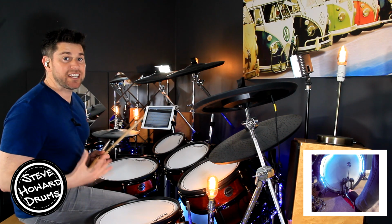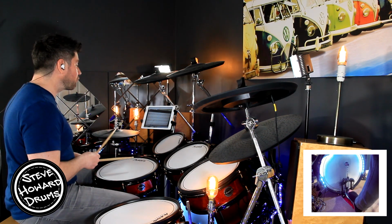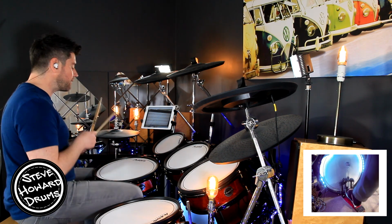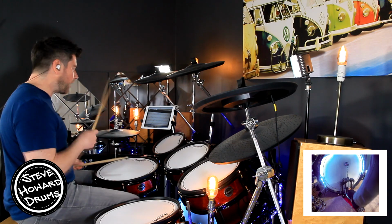Occasionally you do hear the open hi-hats on the and. So this bar does happen quite a few times throughout this track. 1 and 2 and 3 and 4 and 1 and 2 and 3 and 4 and 1.